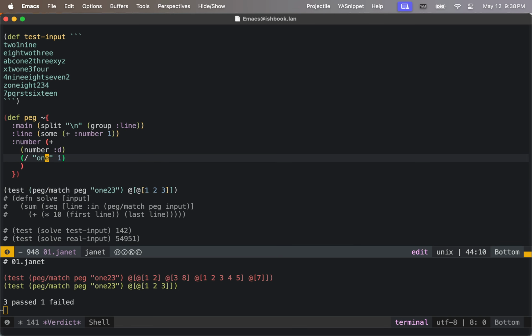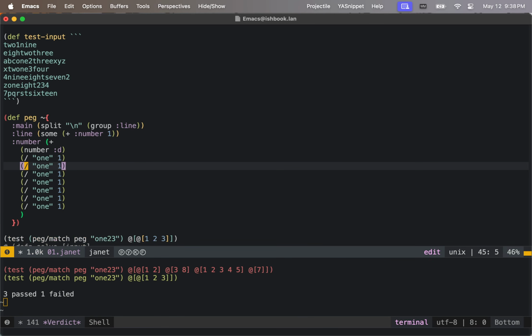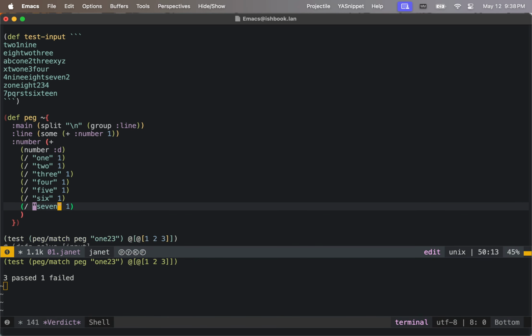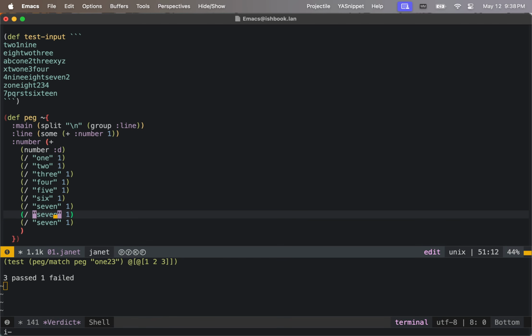We parse the one and we capture this, but if you do this for every single, this is boring, but three, four, five, six, seven, eight, and nine. And then we're just gonna capture the right values.